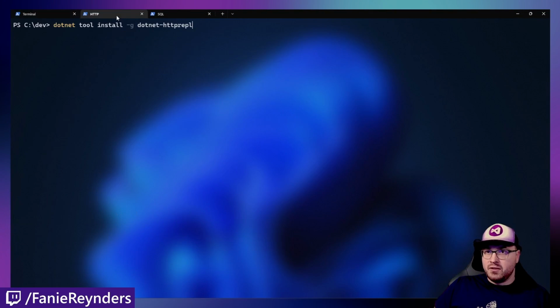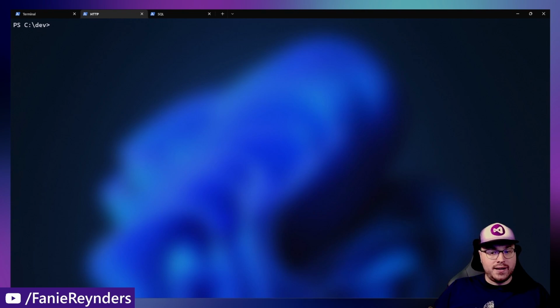Great. So to invoke that, I'm using a tool called .NET HTTP REPL that you can install by executing the command dotnet tool install -g dotnet-httprepl, and that will give you the ability to query any HTTP endpoint using the CLI. Furthermore, if you're using an OpenAPI specification, it will discover all the endpoints in the API to give you more context of the API that you are querying. In our case, I already installed it on my machine.